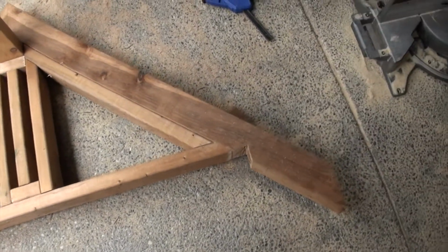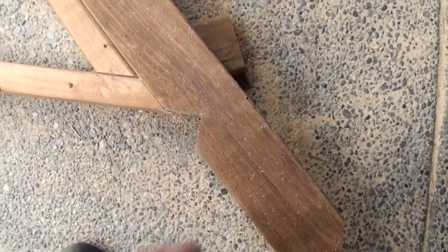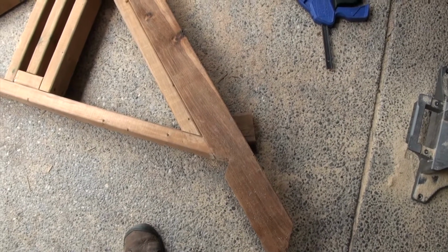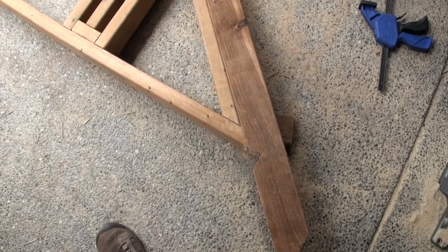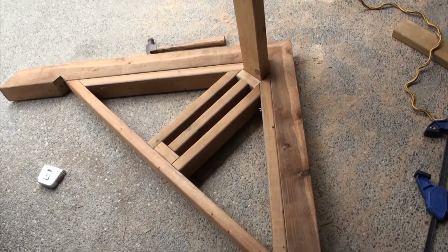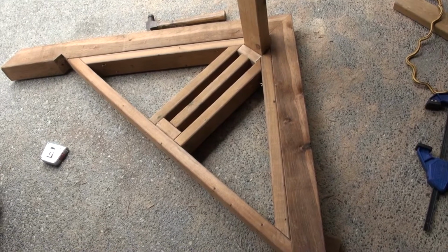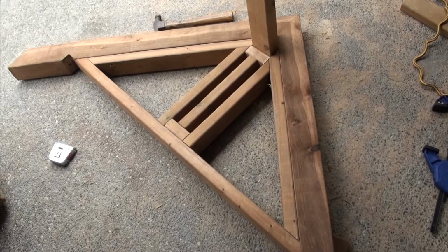The next thing I'm going to do, actually, I'm just going to pre-drill some pilot holes at least partway through the rafters, just so when we go out there I can put in the timber screws and just screw this onto our structure and just make it go that much quicker. But anyways, that's it for framing these rafters out. Next thing we're going to do is sheet it, and we'll go ahead and do that next.